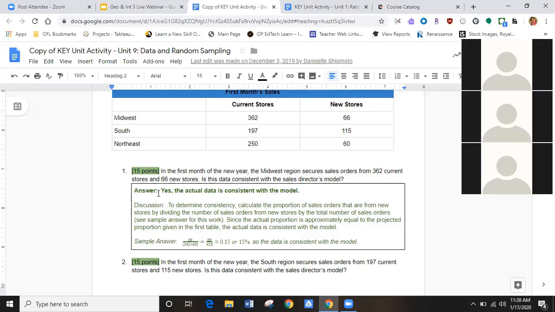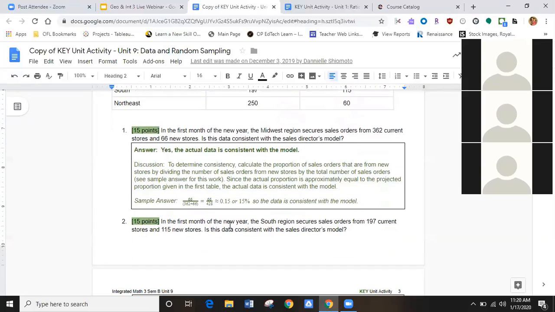So the answer is yes. And then the work shown below, which can help you guide your students through this, is to determine consistency, calculate the proportion of sales orders that are from new stores by dividing the number of sales orders from new stores by the total number of sales orders.